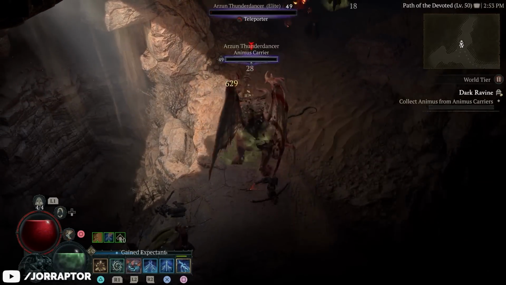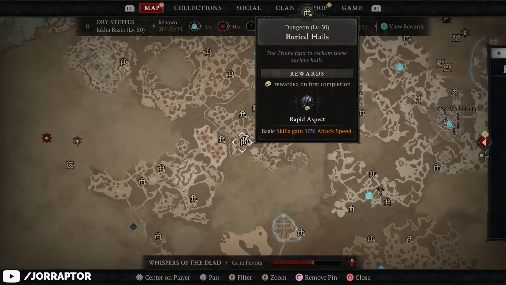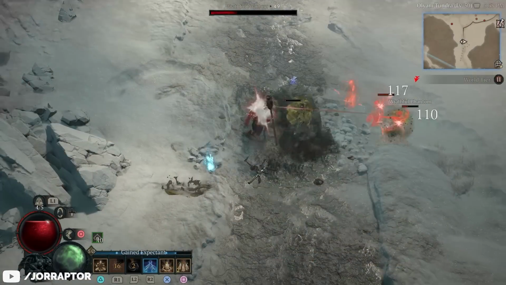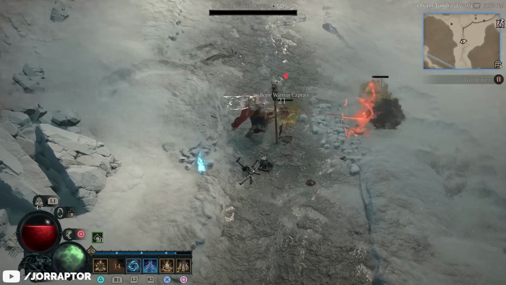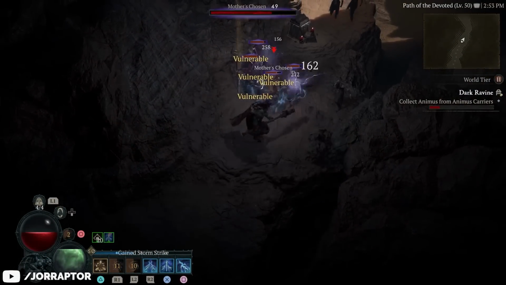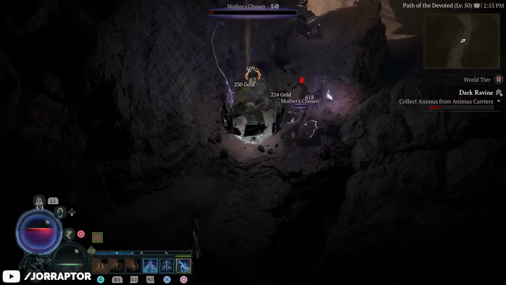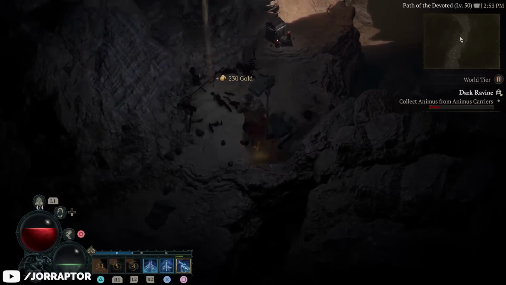well together. You can find one of them, the Rapid aspect, in the Buried Halls dungeon in the Dry Steppes over here on the map. This one is very straightforward as it increases the attack speed of your basic skills by 15%. Since these are your bread and butter, it's nice to be able to increase their attack speed, and it also helps you generate your class resource more quickly so you can use your stronger core skills more often.